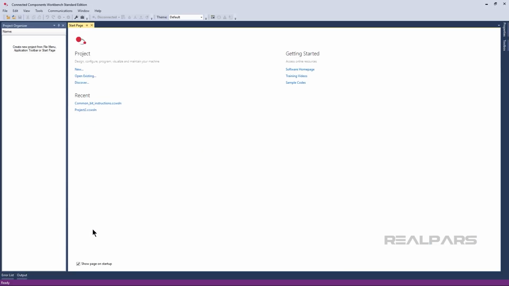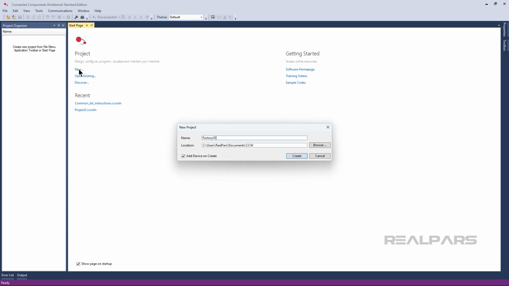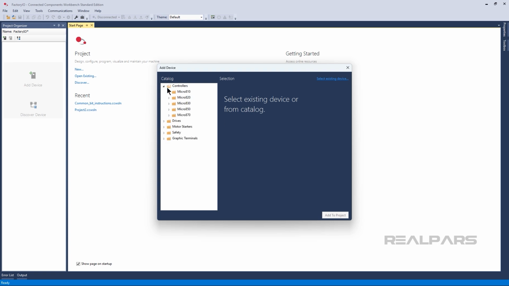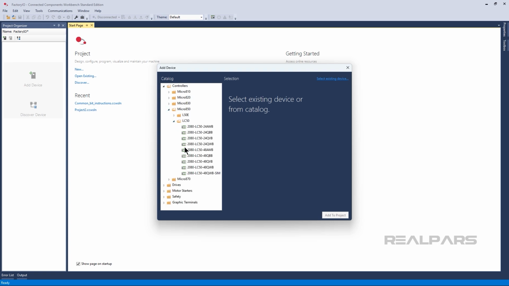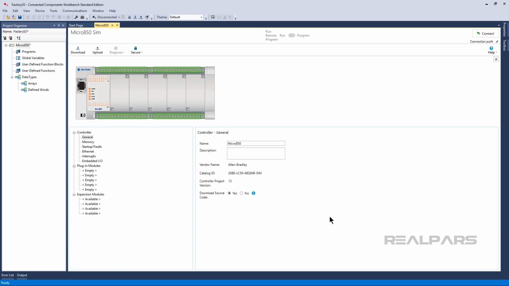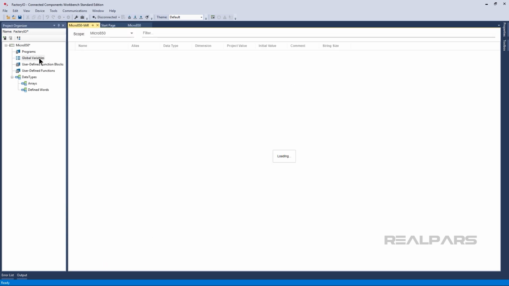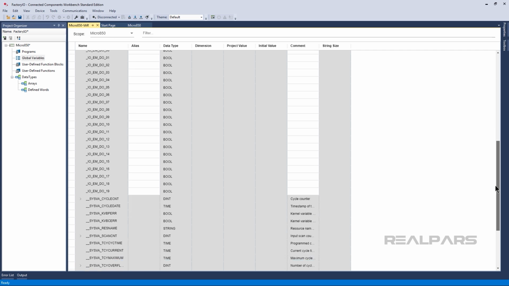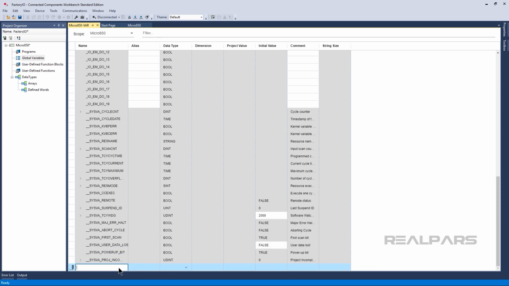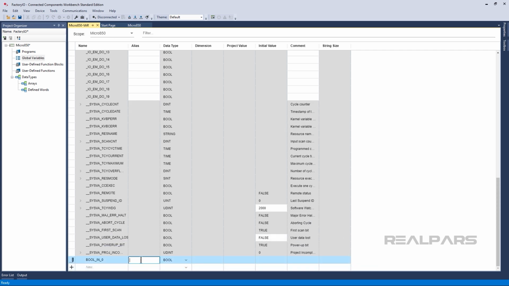In Connected Components Workbench, I create a new project called Factory I/O and add a Micro800 Simulator PLC to the project. In the Global Variables table, I declare the variables that I will use in the project exactly as they appear in Factory I/O.